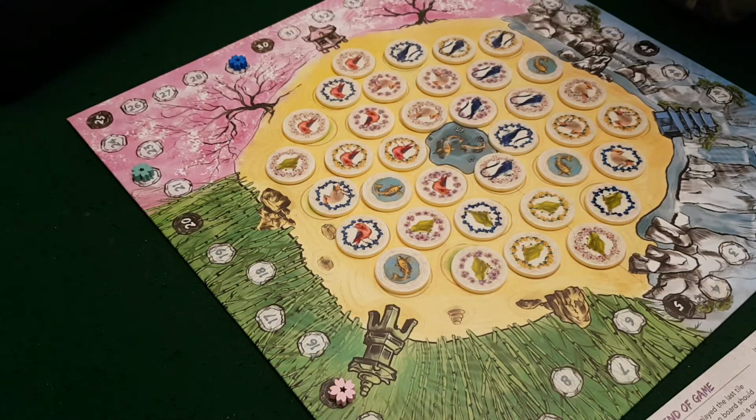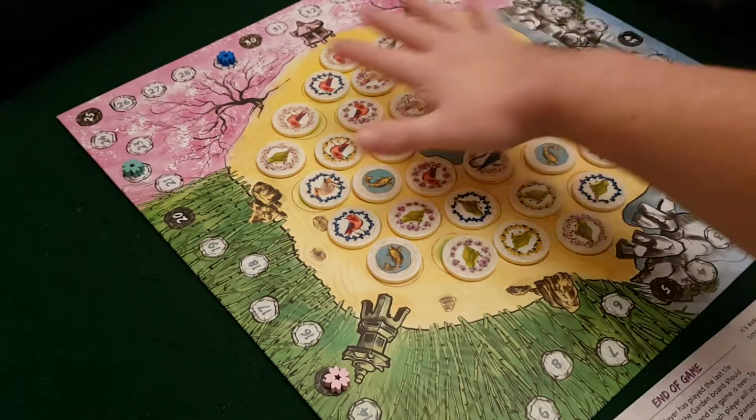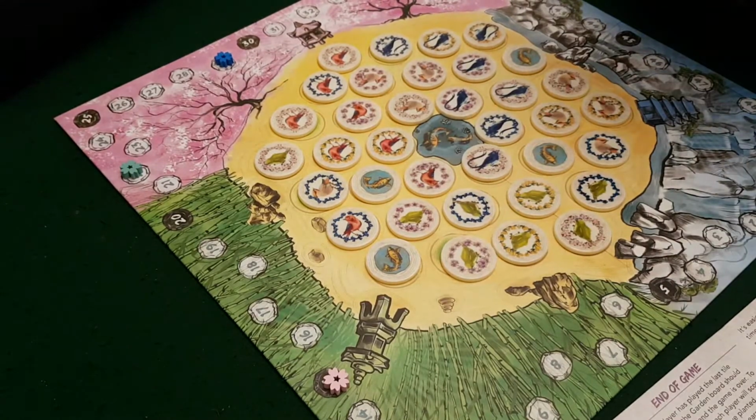Alright, so we finished off the game. We've worked out the points. As you can see, the board is filled with flowers and fish and birds, and it looks beautiful. But who won, you want to know?